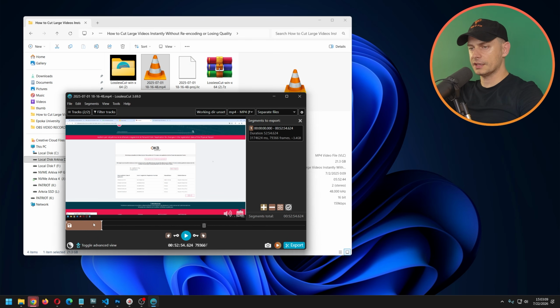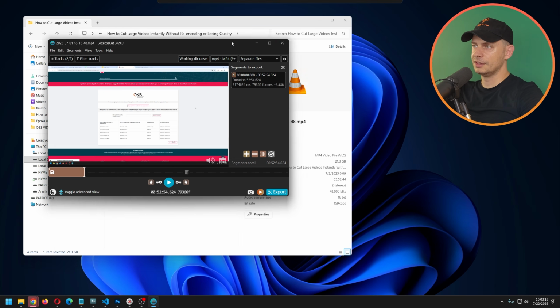This is the part that I need, and I'm going to remove all the other parts and make this video 3.4 gigabytes, not more than that. From 21 gigabytes to 3.4. This is great. There is an export button here, but it's not like other exports. This does not do any new rendering. We don't lose any quality on this. And this process takes not more than 1 minute.